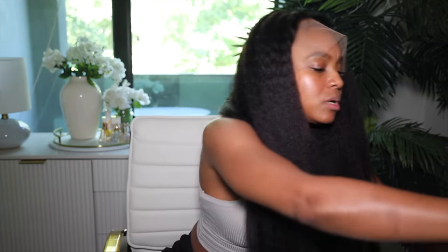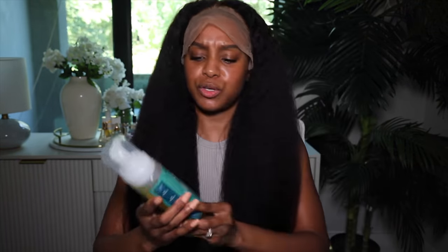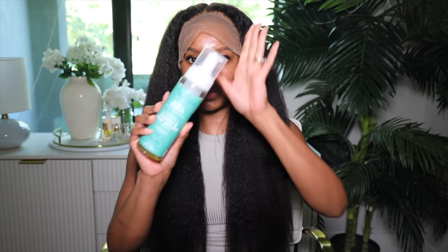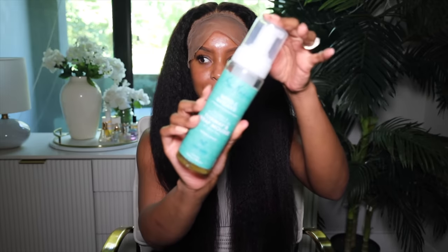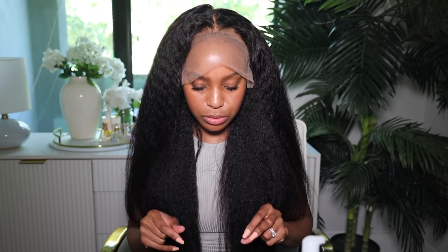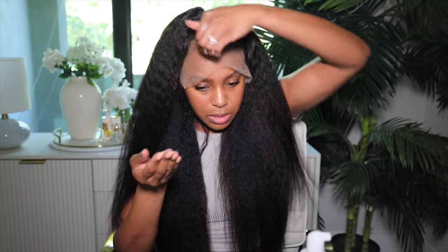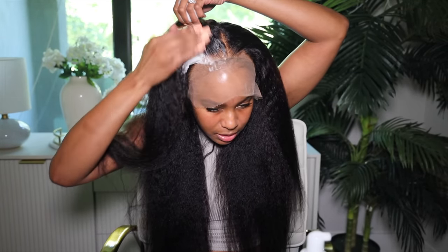So in order for me to flatten my hairline, I like to use, oh my God, it's stuck in here. I like to use a mousse. This is the Wig and Weave Flyaway and Wrap Mousse. It comes with a center part already pre-done for you. So we're just gonna do a center part. And next I'm just gonna mousse it down. So I like to use the mousse and add it to the hairline.